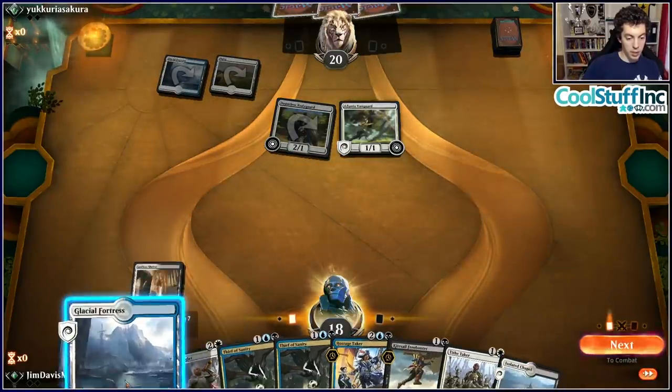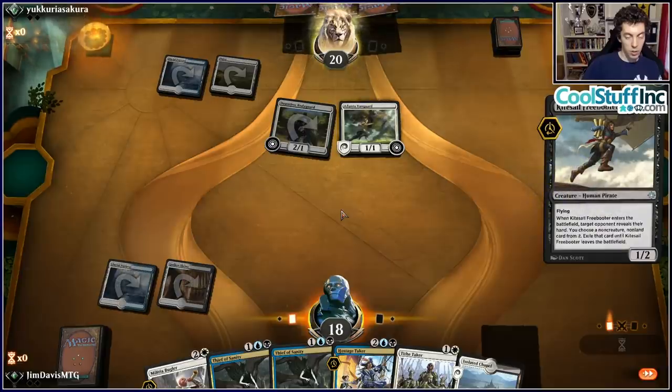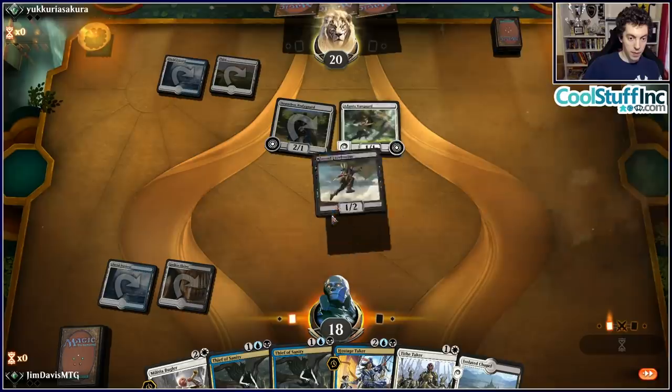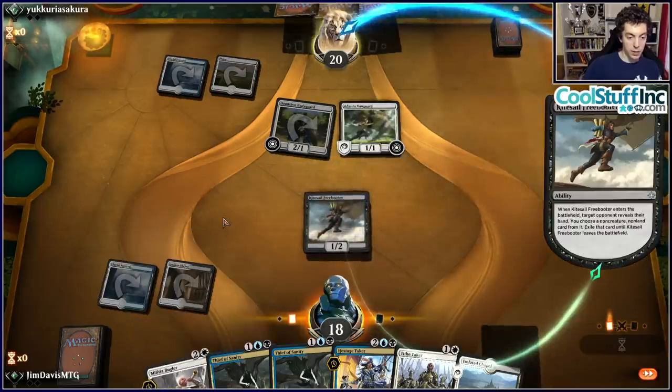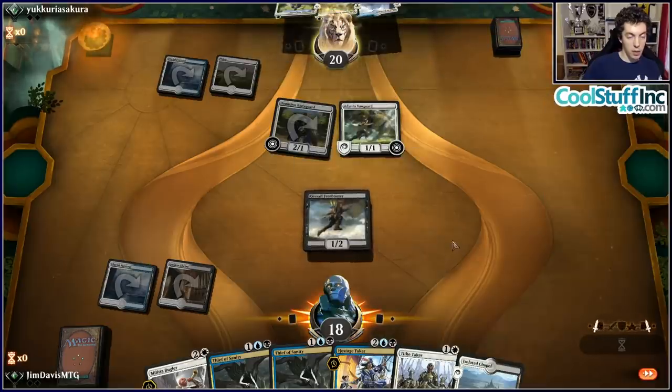Alright, we drew our land. Excellent. So we're just going to play Freebooter. There's also a chance that it just misses, but it could just block the Bodyguard anyway. Bugler is also great. Thief of Sanity is great. Yes, they have Venerated Loxodon, Bodyguard. So they get to go land. Right, they have a pretty good hand here.